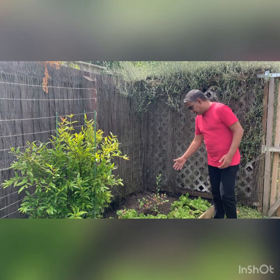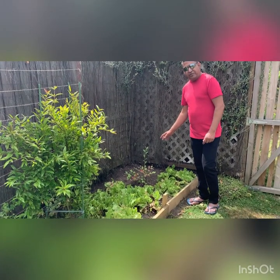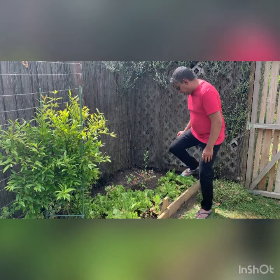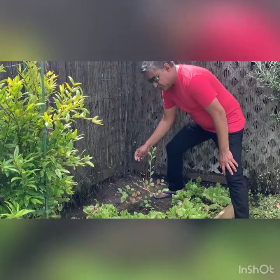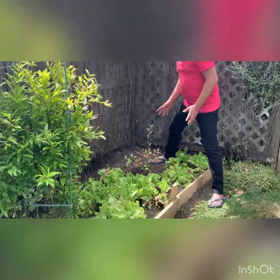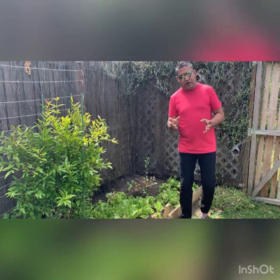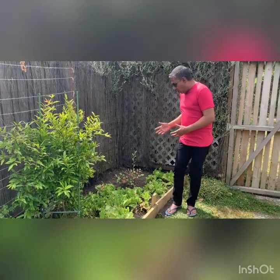We'll start with this plant here — this is a blueberry, taken from an existing offshoot of a blueberry bush. It has already put its first fruit on it, but I'm not focused on the first fruit. What I'm interested in is giving it as much fertilizer and nitrogen as possible this summer so it can put on good growth, and hopefully we'll definitely be getting food from it next year.